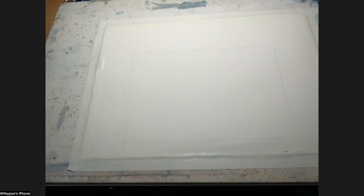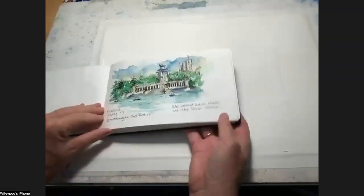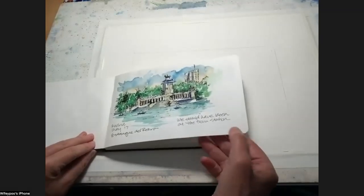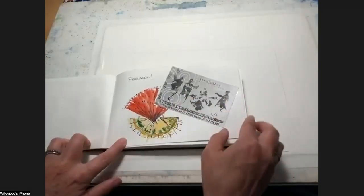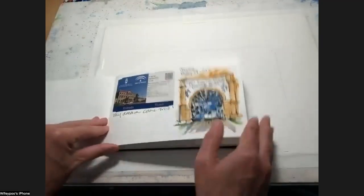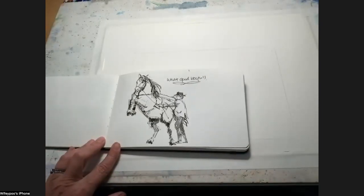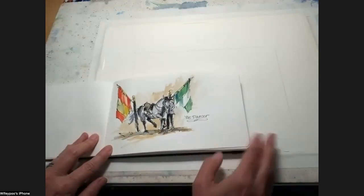And so there's a few more of my, this is another very small sketchbook, and this was done as I was traveling. So a lot of nice memories of places, and sometimes I'll just put it with other things. You know, again, meals. Sometimes I'll just do a quick one like this or this.